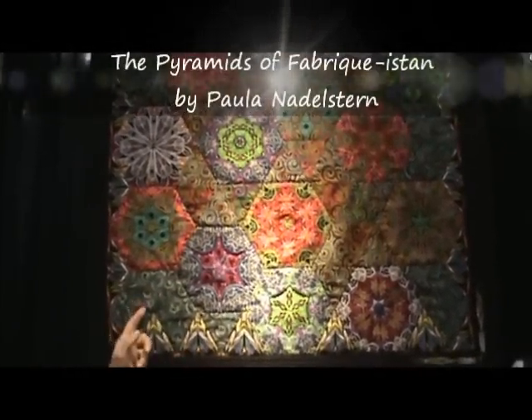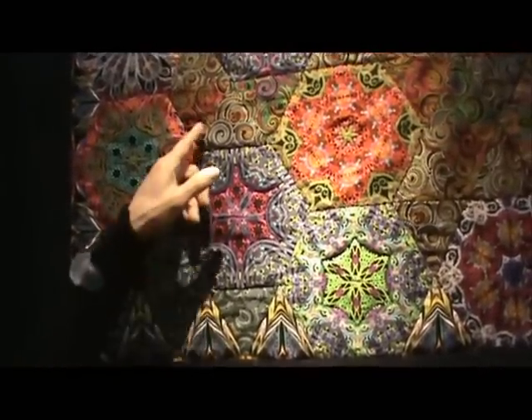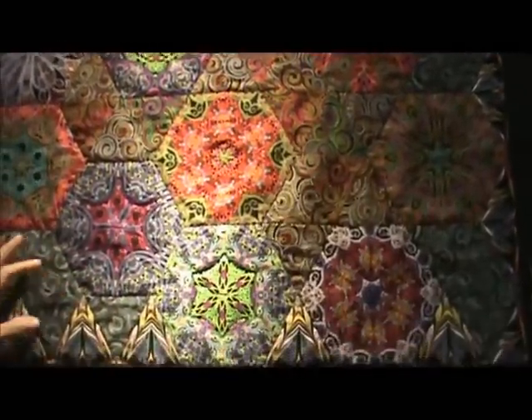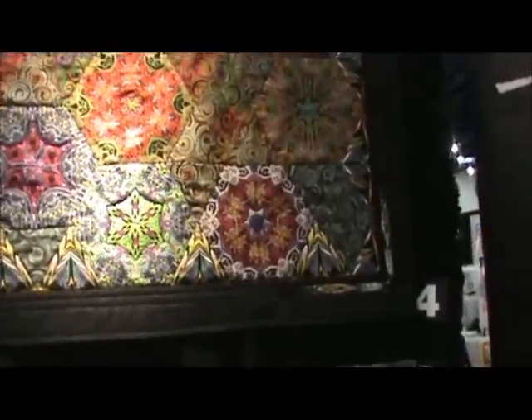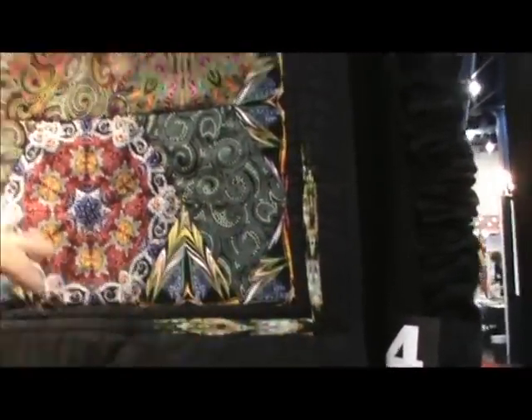Pyramids of Fabrikistan is a traditional pyramid quilt — you can see the rows of pyramids, of triangles. They're 60-degree triangles going up and down, and where the kaleidoscope fits together in the 60 degrees, your eye sees the kaleidoscope. Otherwise there is background, which I used with many of the different colors of the scroll. The bright ones are on the inside of the focal area and then the black and white goes around the outside. I went back to the Christmas star pattern and cut some of these out, so you get this nice continuous pattern that's a surprise as we go around. Then the last thing — because it came a little smaller and I needed to add a border — was to take a piece of the fabric called the Ecat and just piece it into the center. There are just a few inches of it, but not in every corner, just in two corners, so your eye is moving really across the entire quilt to find its similarity on the other side.